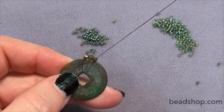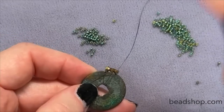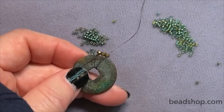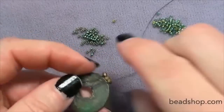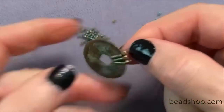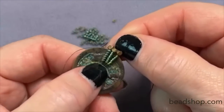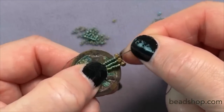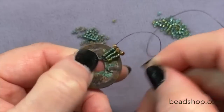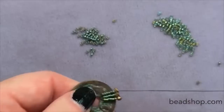See there? Now I've got 3 across. How many do I have? 3, 4, 5, 6, 7, 8, 9, 10. I've done 10 of these rows across. So see how there's a little bit of space right here where you're going to see the thread. So I push the bead down a little bit.